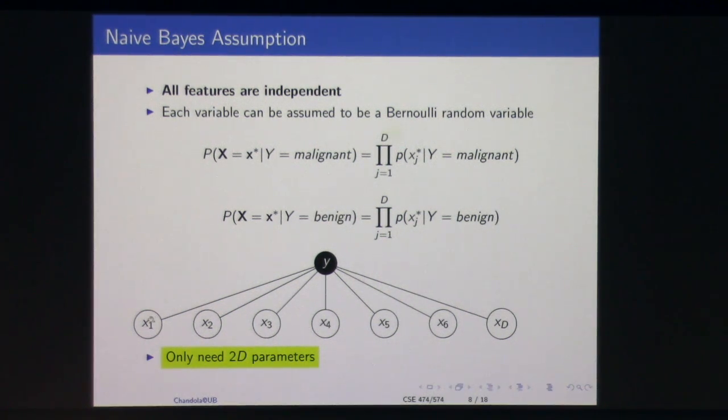So the idea is that you have D features, right? Each one of them is binary. In naive Bayes, each one of them can actually take more than 2 values as well, but right now we are assuming each one of them is binary. And Y is what we want to predict, right? So they are connected to Y like this. This is also known as a probabilistic graphical model, where the edges encode the dependency, all right?